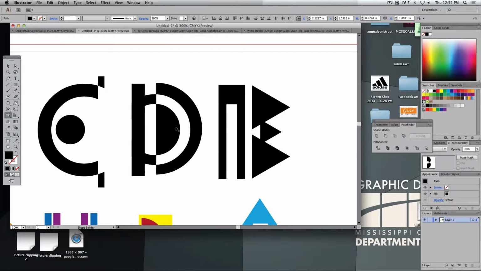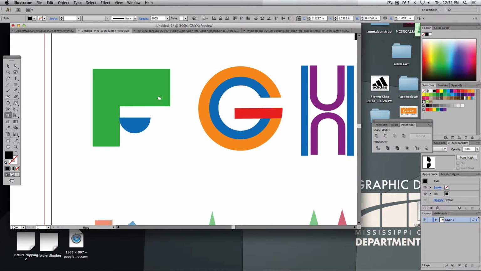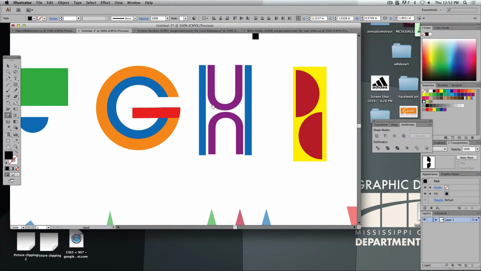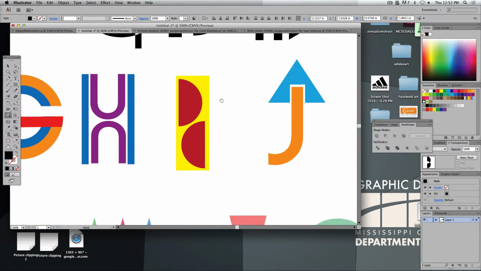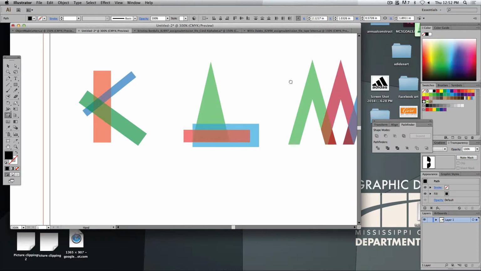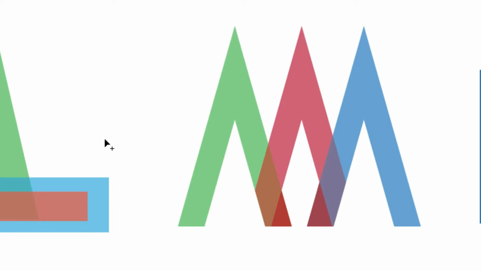Here's the second way of thinking about it. It doesn't all have to be one solid color. You can use multiple shapes and have them interact with each other in a variety of different colors. So F, G, H, each one of these creates their own unique forms by themselves. The last way you can think about it is to take each of your shapes and adjust the transparency or adjust their blending mode. And these will create unique shapes inside of each other from there. Pretty neat.